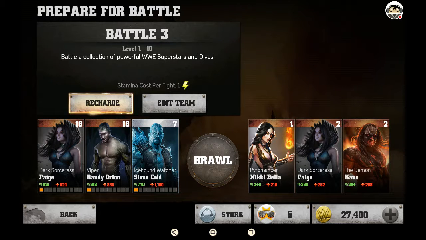I'm just gonna timer scam this until I get at least one bar. Just keep talking, so we can finish this. I want to finish Battle 3, so... Let's see if we can just wait it out just a little more. It looks like there's not too much left. So we're going to be fighting a Pyromancer, Nikki Bella, Dark Sorceress, Paige, and the Demon, Kane. Just trying to timer scam this just a little bit. Hopefully it'll be pretty soon.